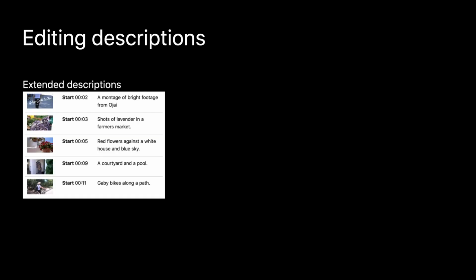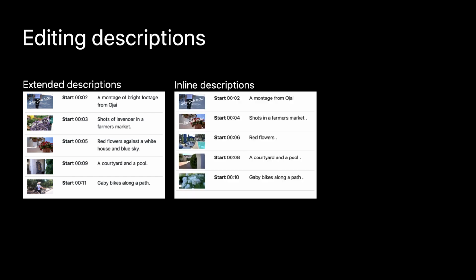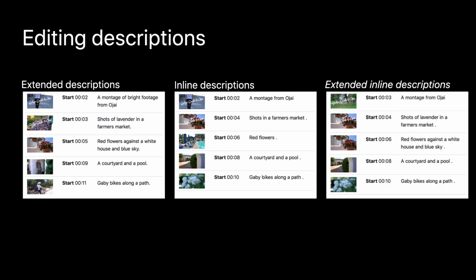Rescribe automatically edits the descriptions to fit, and authors can listen to the result. Authors can then change the descriptions without re-recording by editing the text or locking a description. Rescribe can render 3 types of audio descriptions: extended descriptions that play back the full descriptions by pausing the underlying audio. Inline descriptions, as we listened to earlier, play alongside the audio by shortening the description text. For instance, Rescribe shortened red flowers against a white house and blue sky to just red flowers. Rescribe can also render a new type of audio descriptions called extended inline descriptions. These descriptions subtly loop the underlying audio to fit more of the original description text.